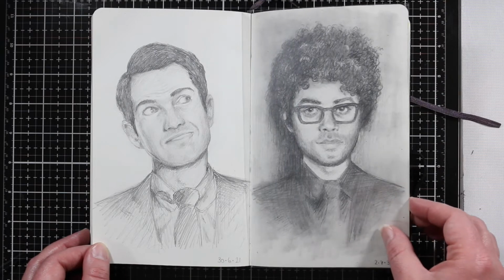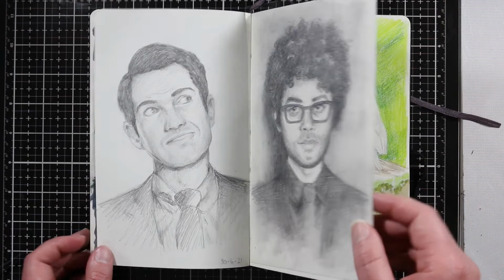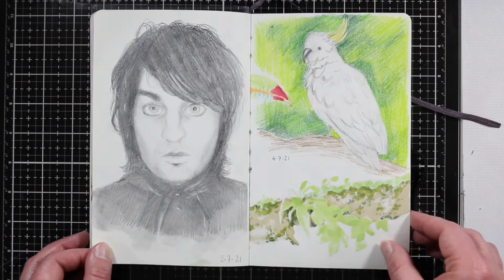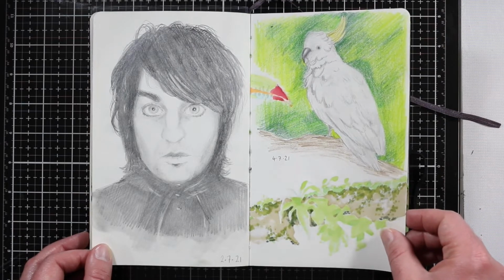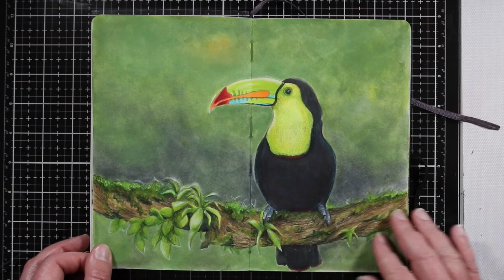Poor Richard Ayoade here, I didn't really capture his face as good as I wanted it to. I was happier with Noel Fielding here. This little cockatoo was done with coloured pencils, just filling in some of those empty spaces in my sketchbook.